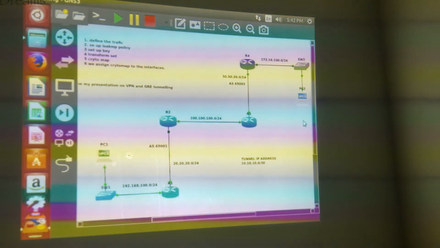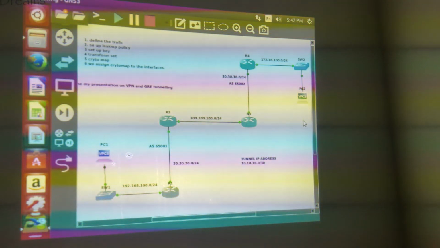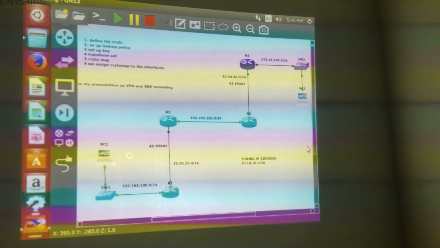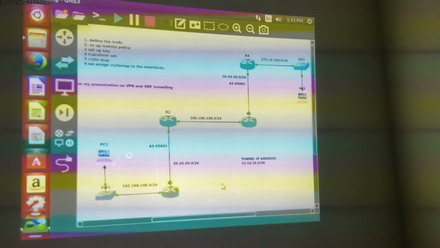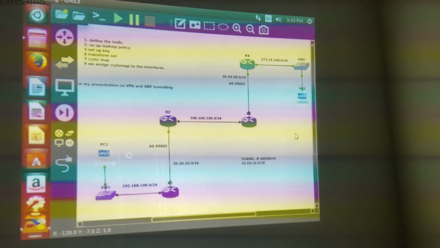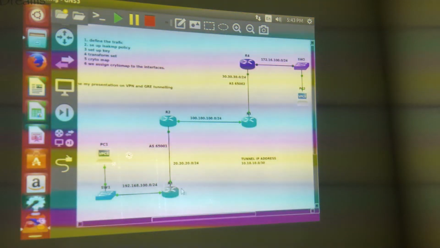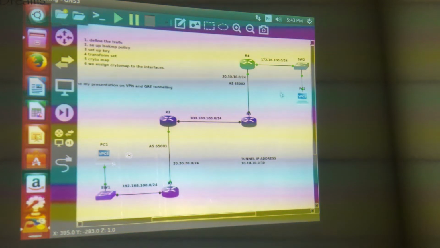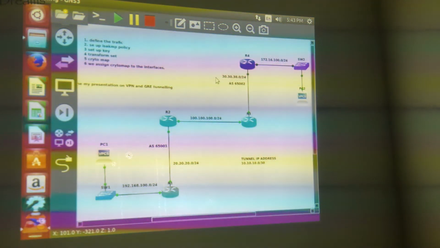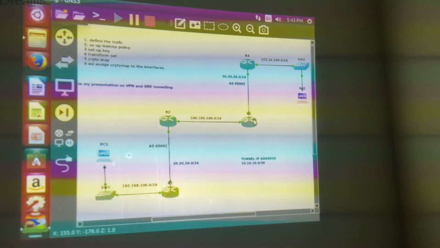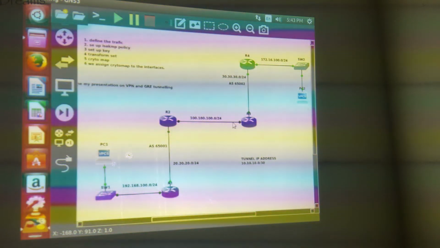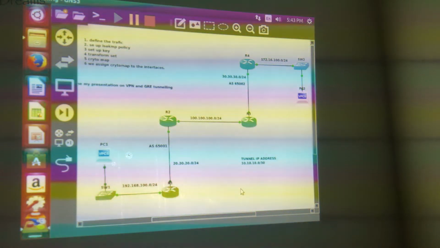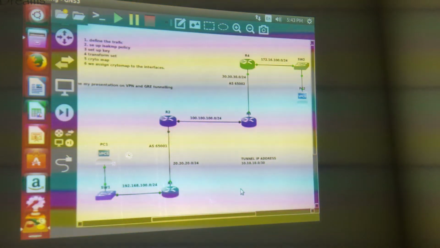Point-to-point tunnels are really very good because of their scalability. They are also good because you don't need any permission from the ISP in order to configure them. All you need to know is the public IP address of your local routers. If you know the public IP address of your local routers at both connection points, you should be able to configure a tunnel and also encrypt your traffic between the two.